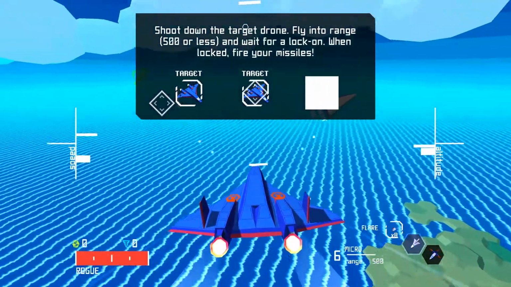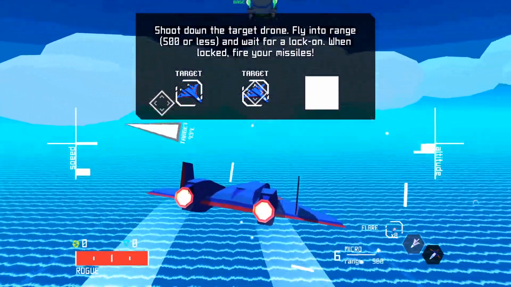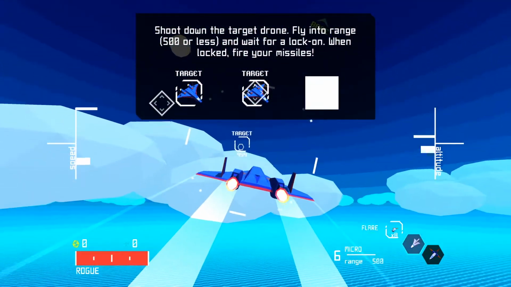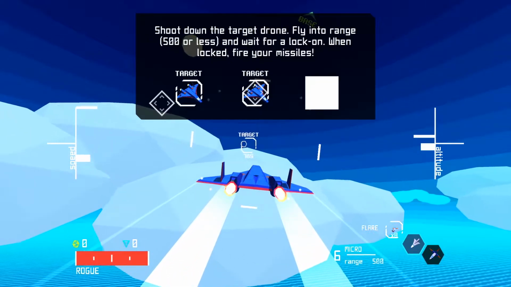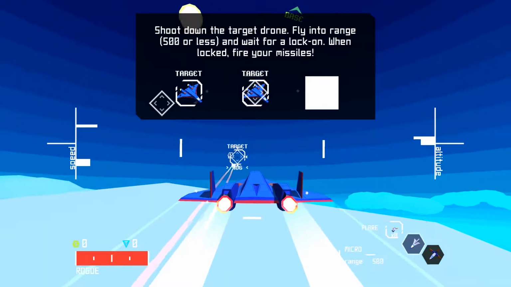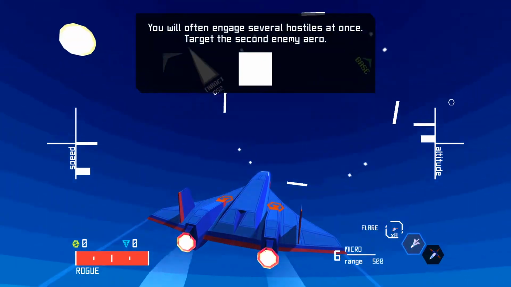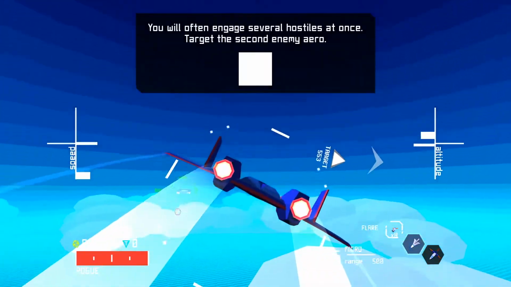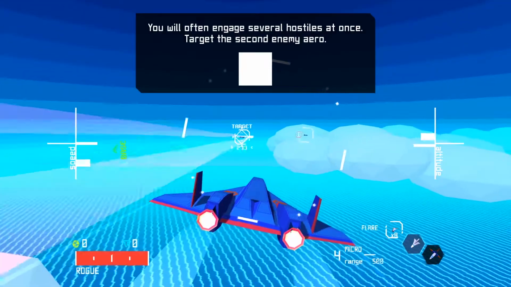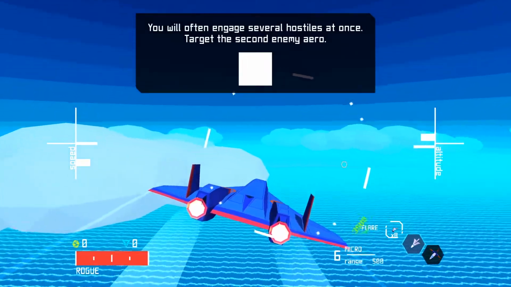Shoot down the target drone and fly into range 500 or less and wait for lock on. Okay. Where is it? Fire your missiles. Oh, I see. The big arrow, that's the target. This is what I imagine the VR environment looks like for people inside it in Metal Gear Solid. This is actually pretty dope so far. You often engage several hostiles at once. Target the second enemy arrow. Oh, there's two. When you blow things up, it makes the anime explosion noise.